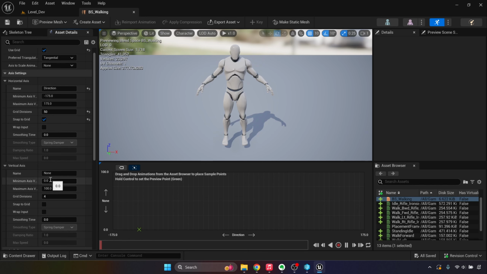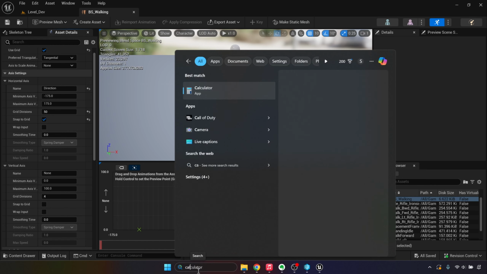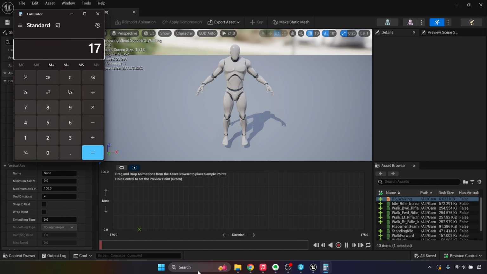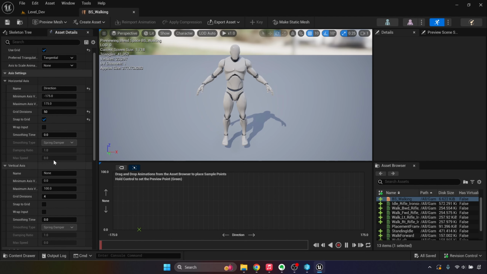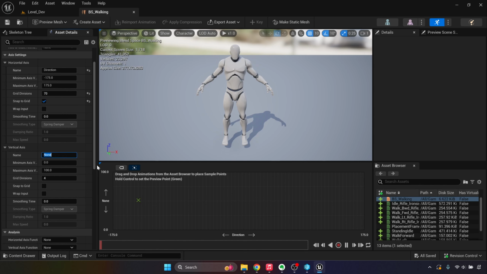So making it 175 just makes things a lot easier. And as you can see, I'm trying to figure out how many grid divisions we need for direction. And the answer ends up being 70. We want to be able to move things 5 from each other.